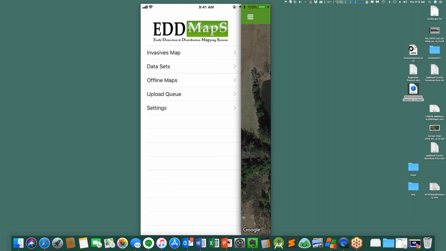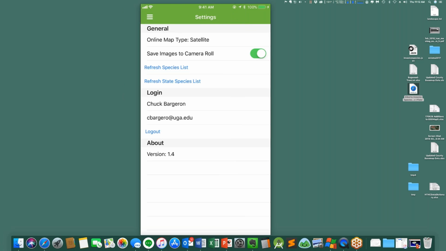There are a few things that may still need to be tweaked, but version 1.4 is the current version for both the iPhone and the Android. If you go to the settings page, it shows that. So if you've already downloaded it, make sure you're on version 1.4 or greater.